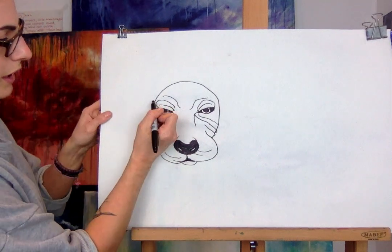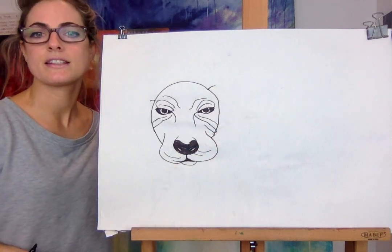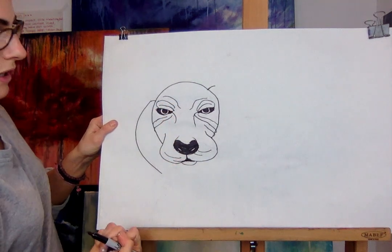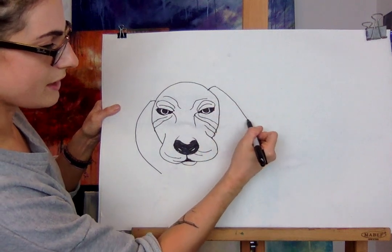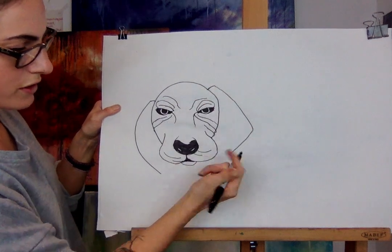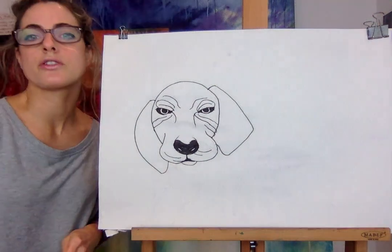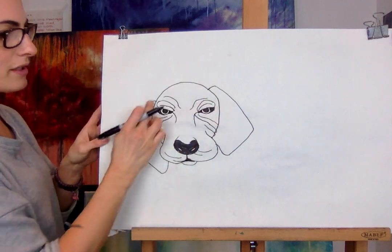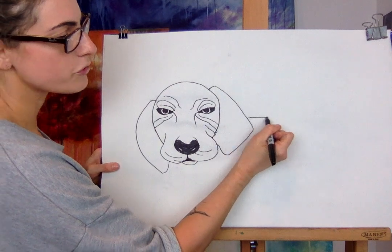But what we want to do is just do a little line there and a little line there, because he's going to have his ears coming out of his head. So we're going to just go round. And if you do the same with the other side, but it's not so much round, it's more down and then across. So down, across, and then just join it up. So just join him up. So he's got two really cute big ears. We could make this look more pointy, but we don't need to at this time. No, he's got a back, but we're not going to draw the whole dog.